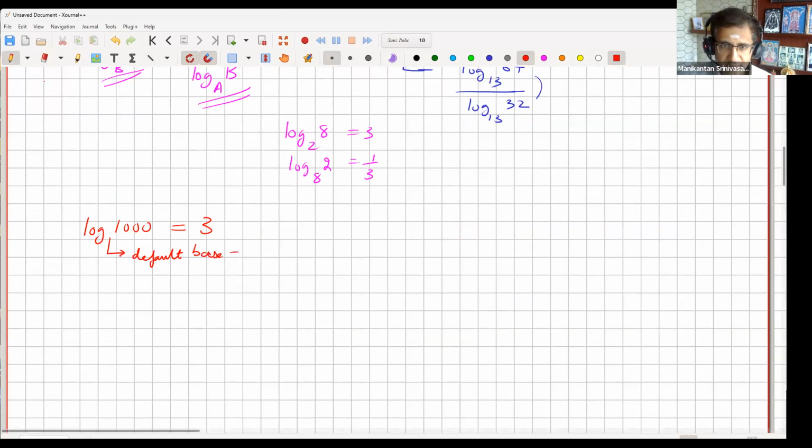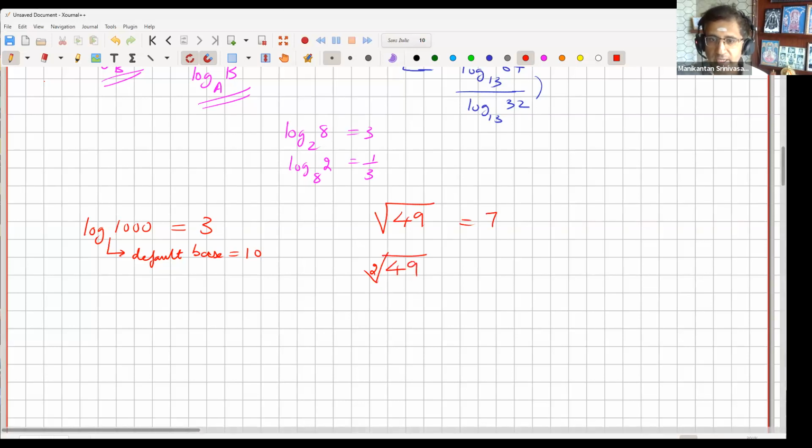Okay, so just like when you say square root of, I don't know, 49, you immediately say 7, even though someone does not specify it as the second root of 49, or is it the fifth root of 49? They didn't tell you that, right? But you assume that by default, it's this. So everything has a default. Like that, I didn't say it's log 1000 to the base 63 or log 1000 to the base 7 or log 1000 to the base 10, but you assumed it's log to the base 10. So the default base is 10, but generally, problems are explicit, but if something is not given, just assume the base is 10. So log 1000 to the base 10, or log 1000 rather, is just 3.